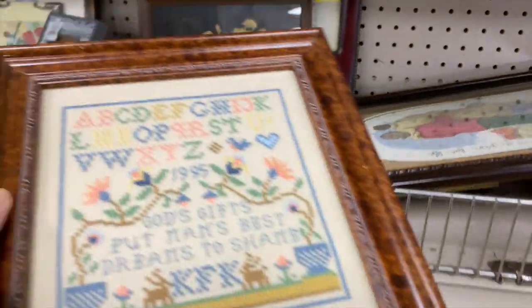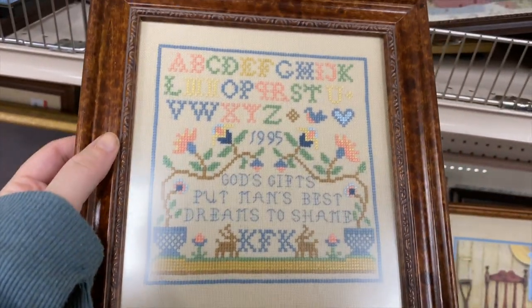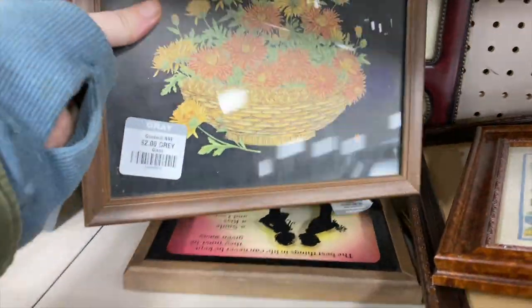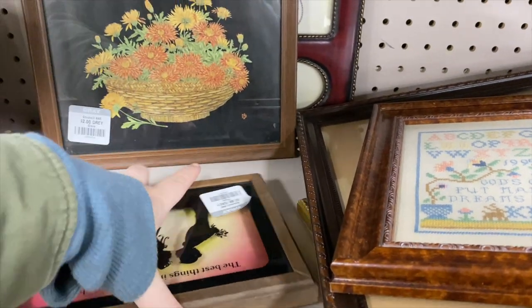This is so beautiful and I did not get it. I don't know why — I guess I'm just a ding dong because I absolutely love this. I think it's because I saw the 1995 and it was all inscribed and it seemed too personal. But yeah, I shouldn't have passed on that. The glass glare is such a pet peeve of mine — I do not like things in glass like that.